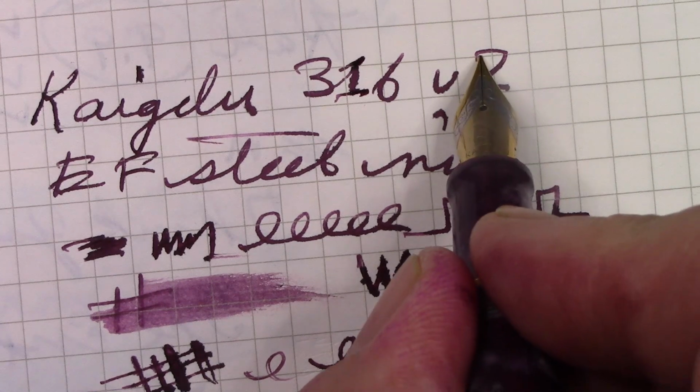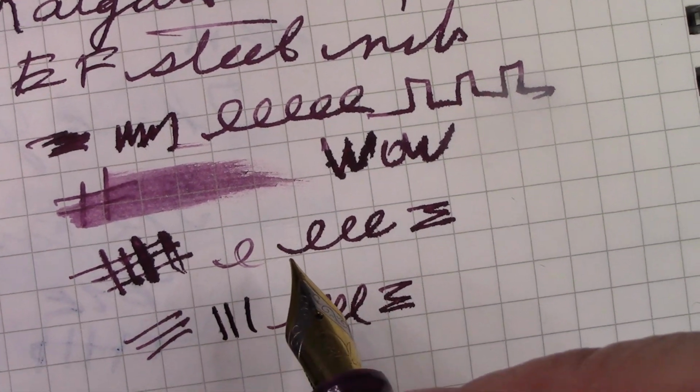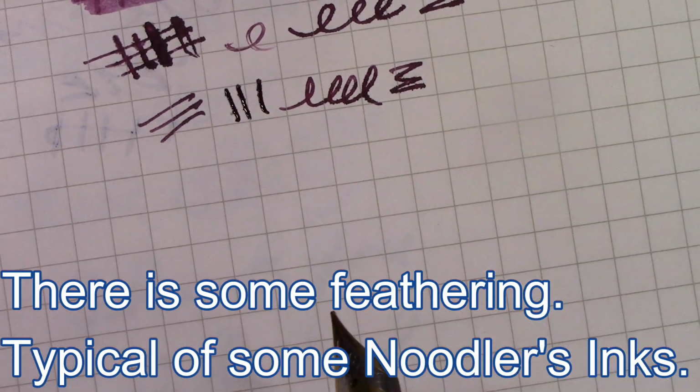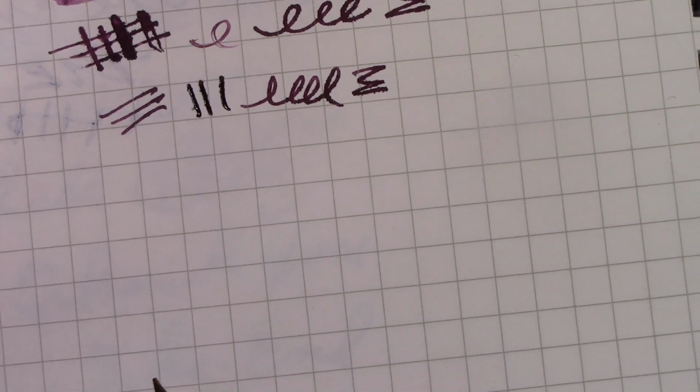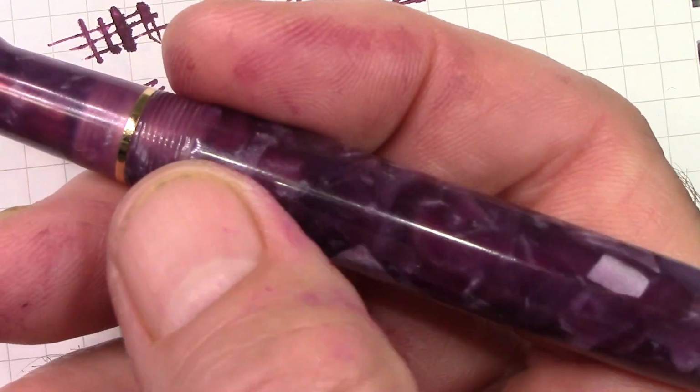I just called it version 2 to distinguish it from the previous versions of the 316. Hopefully you've enjoyed this quick look at 2 new colors and a model pen that I'm extremely pleased with.